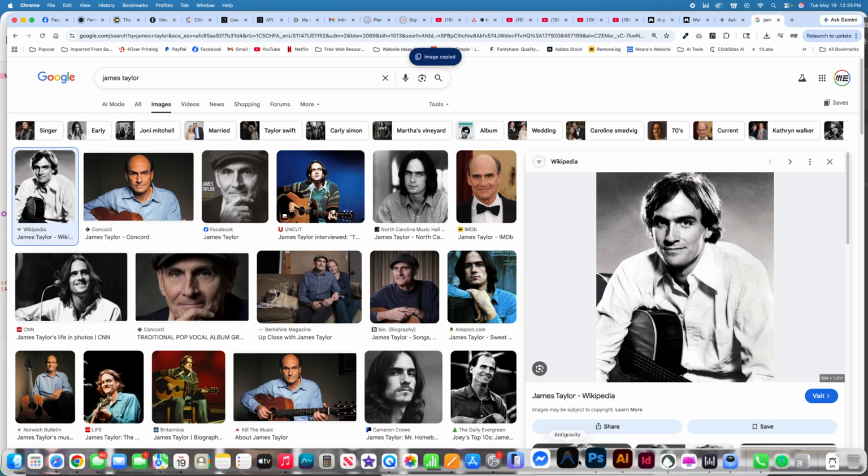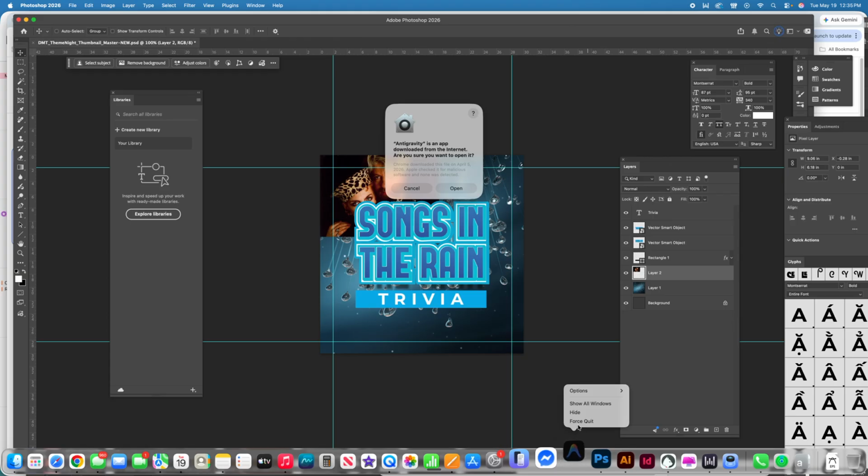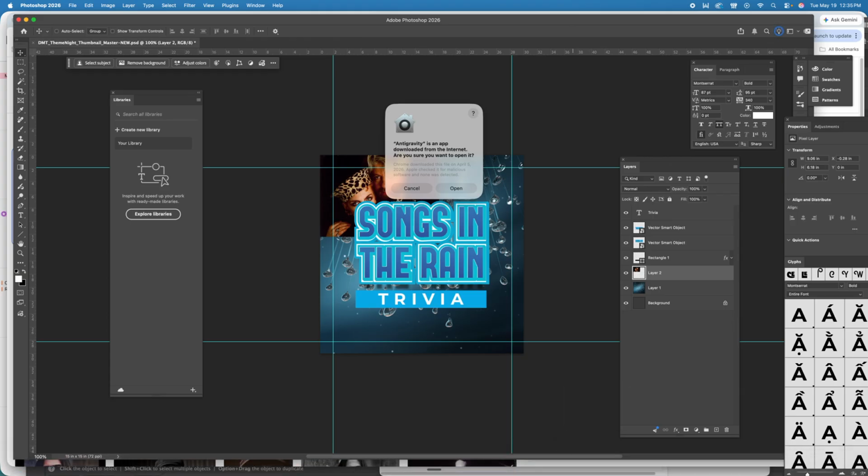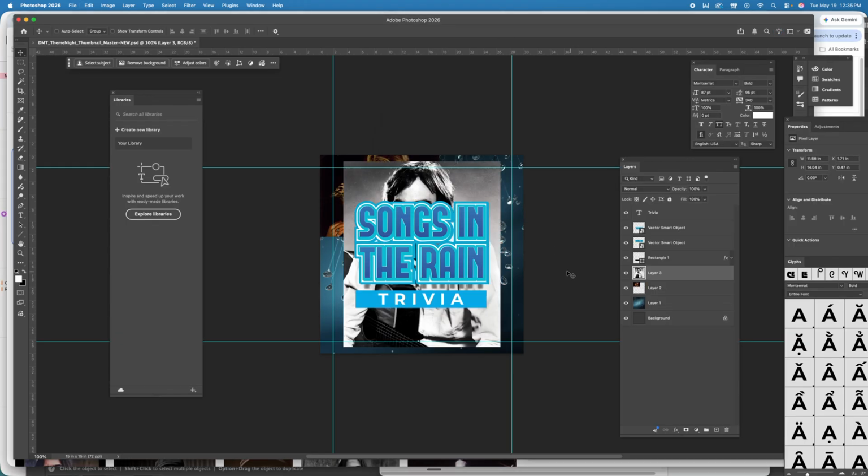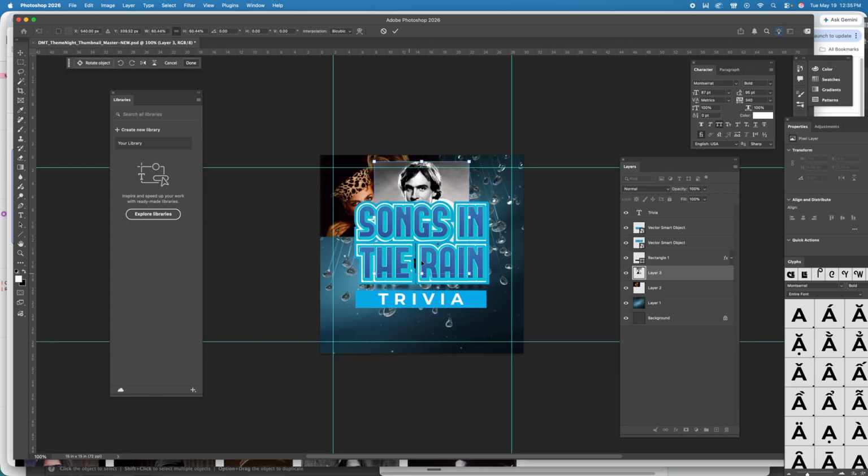And we'll put him inside of here. And we'll shrink that a little bit. There we go.